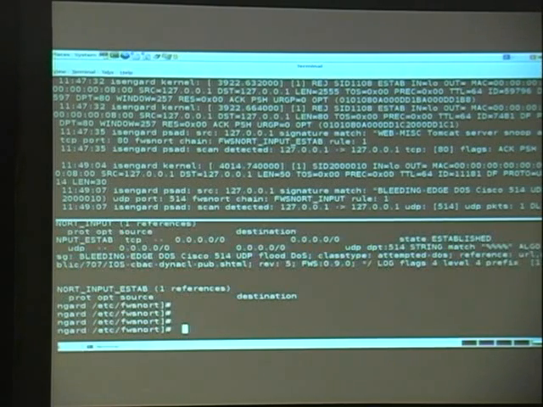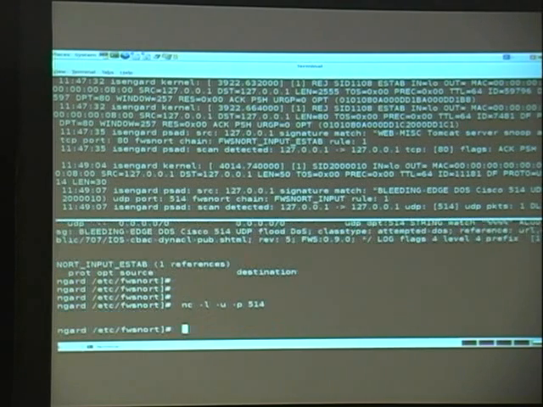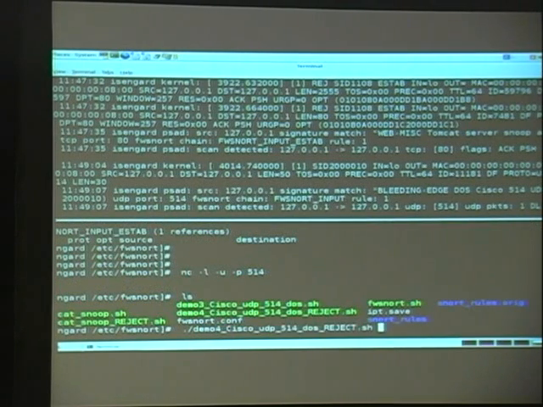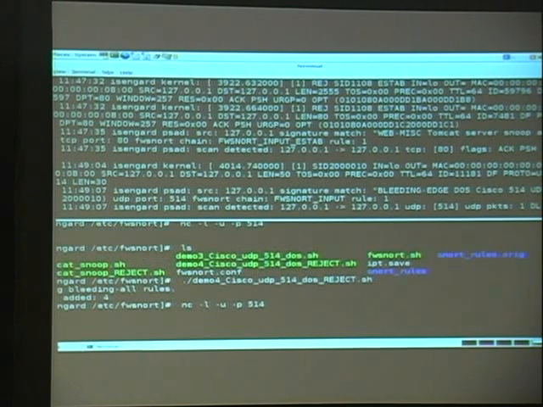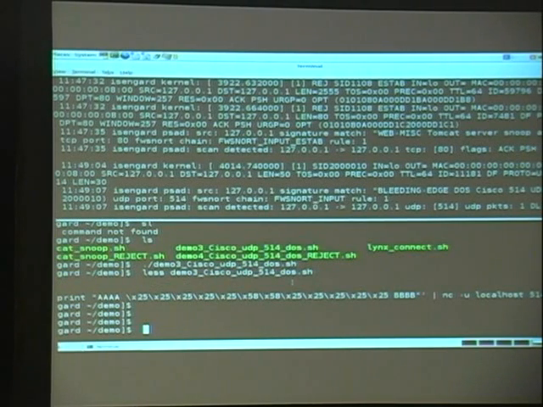And finally, note that I didn't have to start a server in order to get that signature match because this is a UDP-based attack and therefore requires no notion of a connection. But I'm now going to use netcat to actually spawn a UDP server on port 514. Getting a little bit more punitive again here. So now I've got a server listening on port 514 that I could reconfigure with iptables to log the signature match, but also drop the offending packet. So I can send the packet across again.